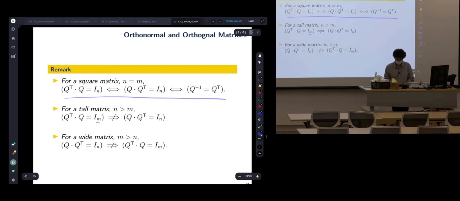Now, this actually goes back to the question you had, Ben, that can I have more orthogonal vectors than the dimension of the space? And the answer is no. So this might be related to that. You can imagine that if my matrix is, let's say, 4 by 2, I cannot have 4 orthogonal vectors in a 2D space. So I'm going to go with the smaller one, 2. And vice versa for the wide matrix. So that was a really good question related to this remark.